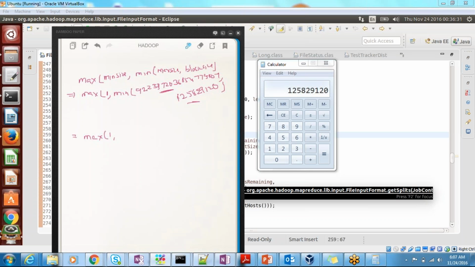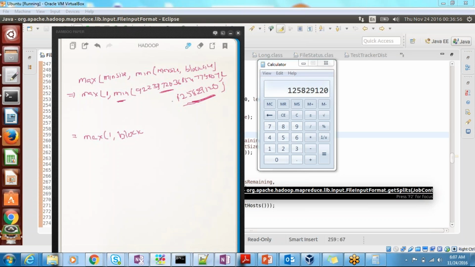Because there are so many digits, the long value is a 19-digit number, while the other is just a 9-digit number. So the block size is your minimum number.